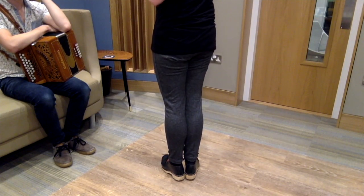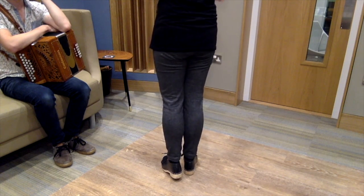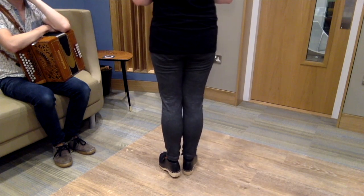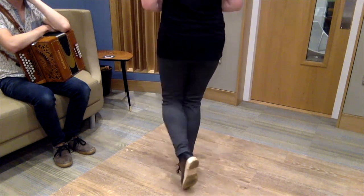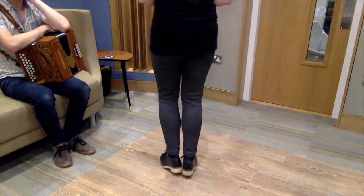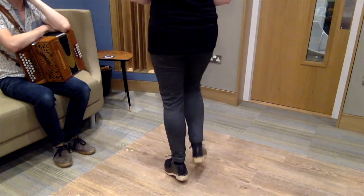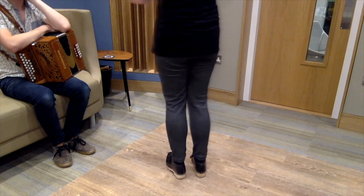It's the step, tap, step, toe, hop, tap, step, toe, and then we hop into the break. So I'll demonstrate that. Step, tap, step, toe, hop, tap, step, toe, hop, heel, step, step, click. Okay, so we'll try that all together.